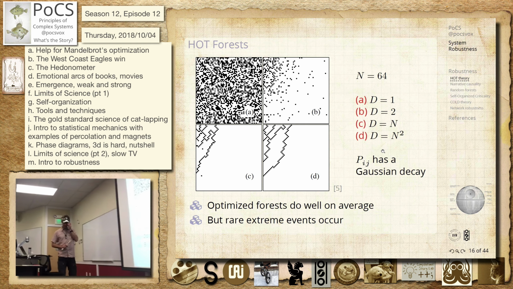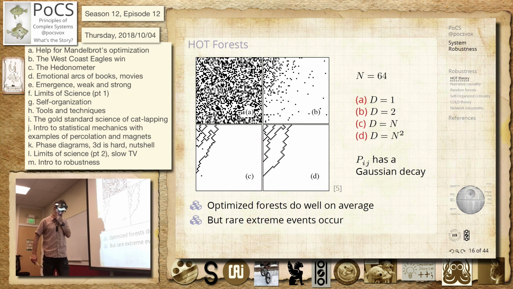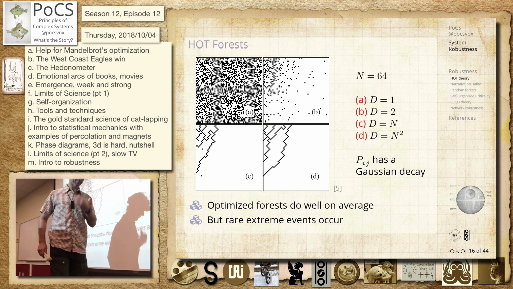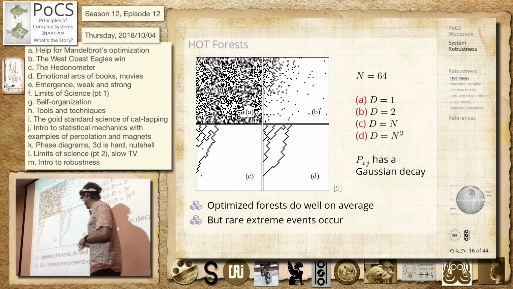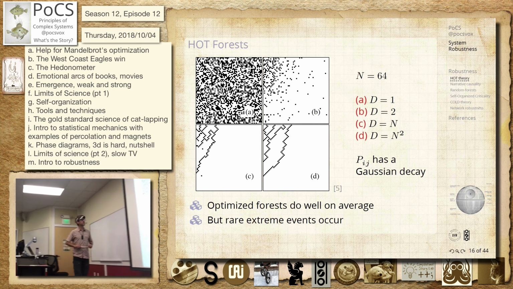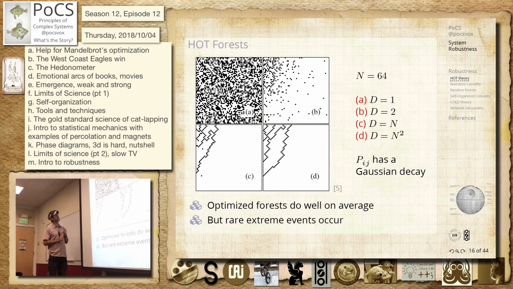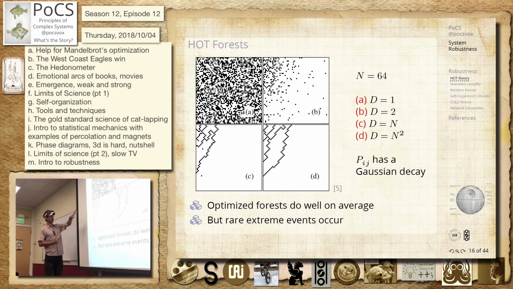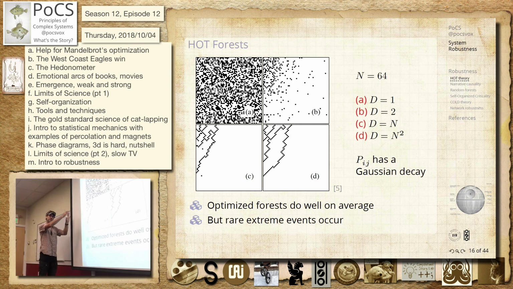So this is, I think, a really fantastic achievement in the last 10, 15 years of trying to understand systems in general. These are systems that are people-made or naturally made that have these power law size distributions, for lots of things, but in this case, for disasters, right? So this is a very simple little model of how to make a forest that does a good job with respect to lightning strikes, right? So the forest is the system.